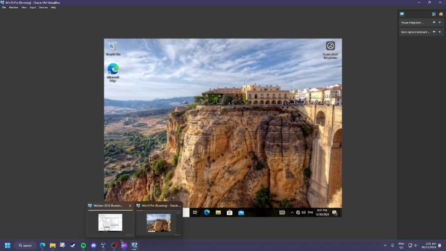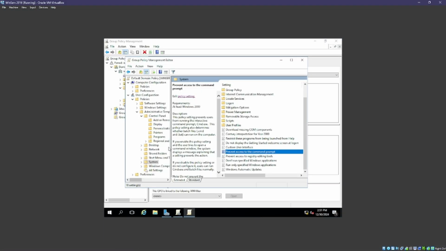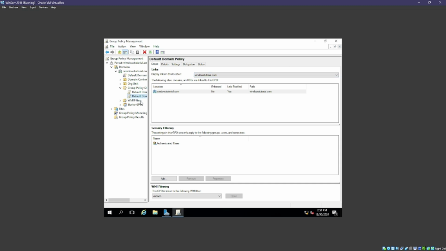So apologies for the bit of a runaround there, but I'll reiterate that one more time just in case. When you're doing it for users, you go into default domain policy. This is for standard users.